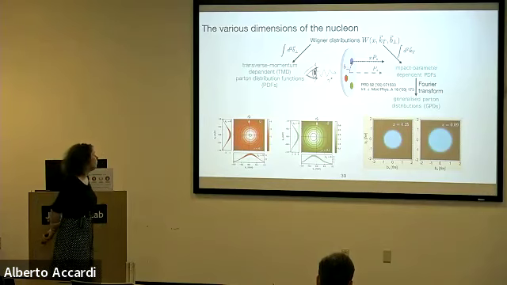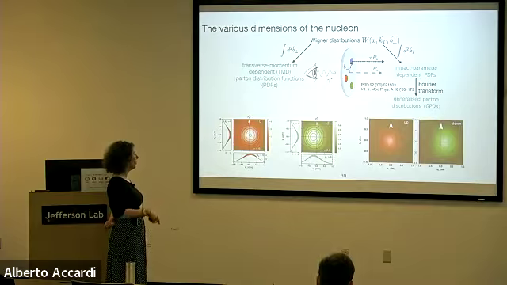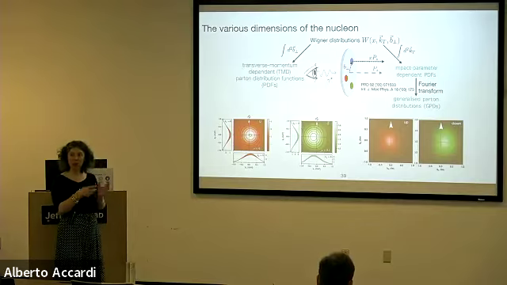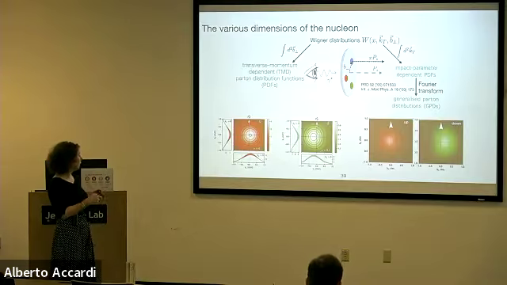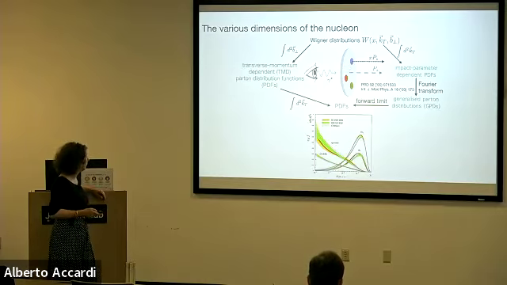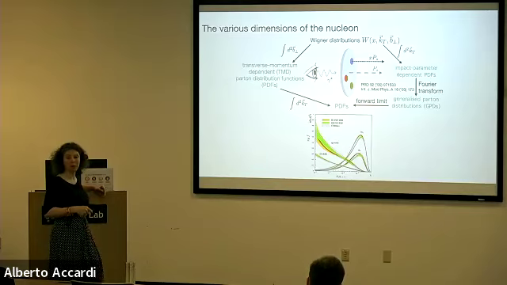And again, if you would transversely polarize our nucleon, we see a shift for the up quarks in one direction and for the down in the other direction. And so again, here the idea is to perform different measurements to really try to understand the different distributions. And both of these generalized parton distributions and these transverse momentum distributions, they are related to the PDFs if you integrate over transverse momentum or if you look at a certain kinematic. And these ones you all know.